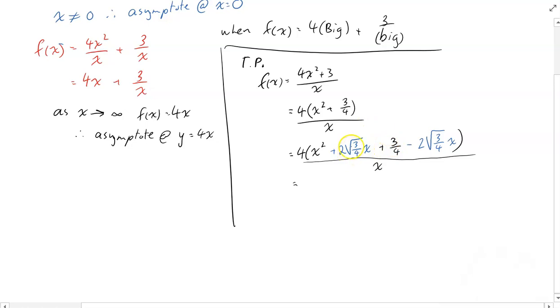Now by doing that, I've inserted this x in here. And what I have is a perfect square. So I can rewrite that now as 4 bracket x plus root 3 on 4 squared. Now you can check that, square that, you'll get x squared, you'll get root 3 on 4 times x times 2. So 2 root 3 on 4x. And square that and you'll get 3 on 4. And then finally, we have this guy out the back here. I'm not multiplying it. I've sort of expanded this bracket. So it's 4 times that. So it's going to be negative 8 root 3 on 4x. And all of that now is divided by x.